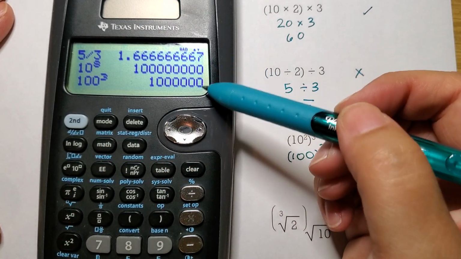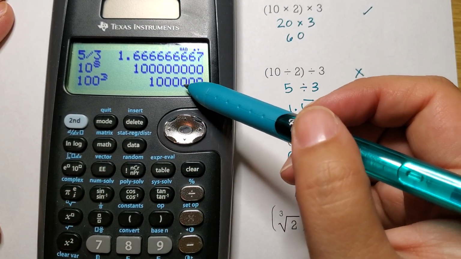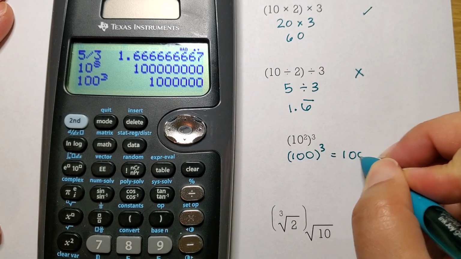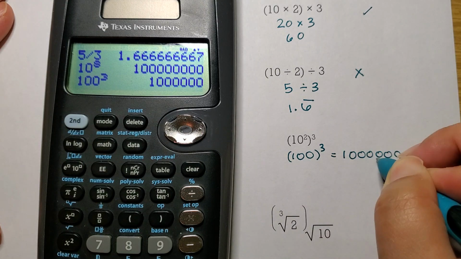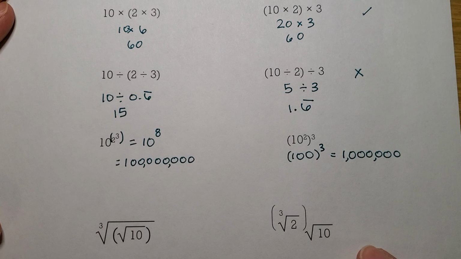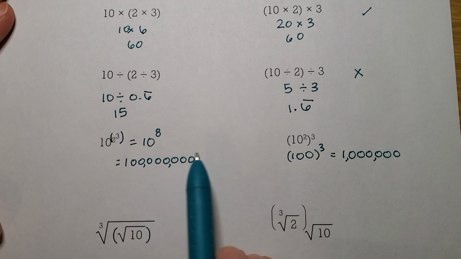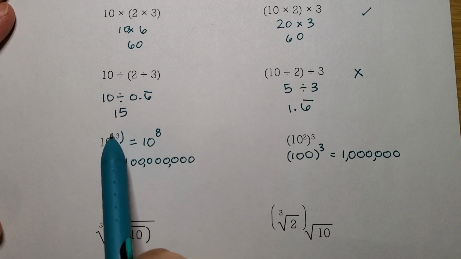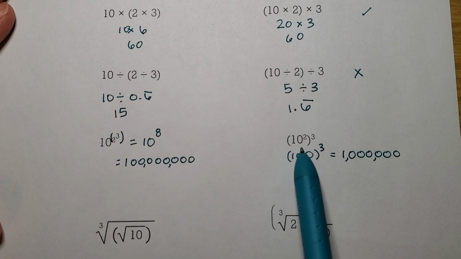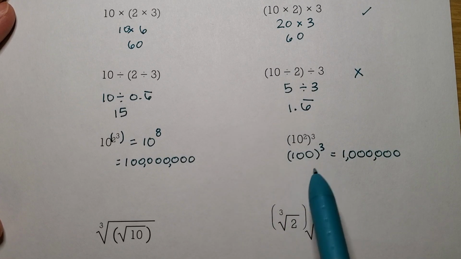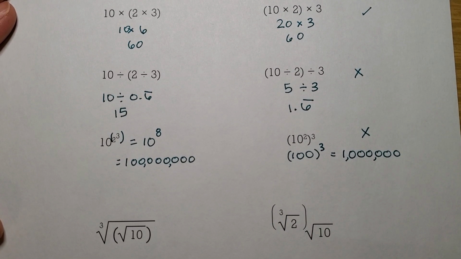Oh, I can see on my calculator it's shorter. 1, 2, 3, 4, 5, 6. So that's only going to be 1 million. So it looks like if I change the order of the grouping, here the 2 to the third was grouped together, whereas here the 2 squared was grouped, that's going to change the answer. So exponents look like they do not have the associative property.